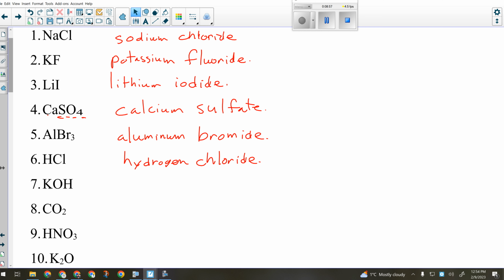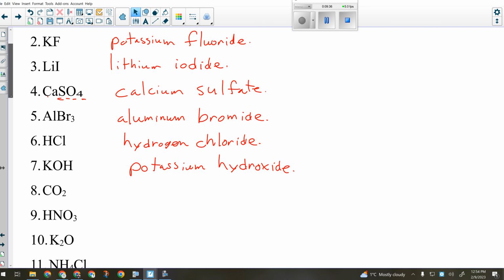Okay, for number 7, we got a metal and a polyatomic ion. Okay, so we got another ionic compound. Lots of ionic ones on this list apparently. Okay, potassium, and what's OH called? Hydroxide. Would this be an acid or a base? It would be basic, yeah, because OH is the thing that's present in all strong bases. What about the one before it? Acid. Yeah, it'd be an acid. Okay, all acids are ionic compounds with hydrogen acting as the metal. Right, so that would be a strong acid, that would be a strong base.